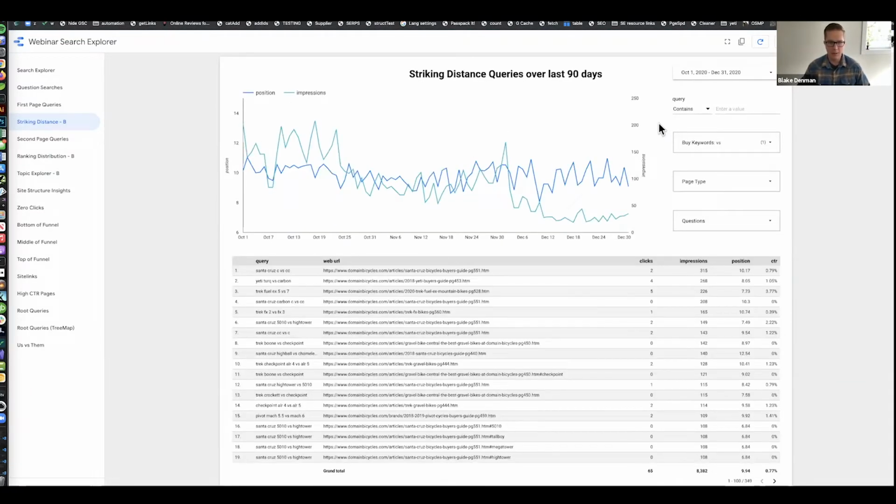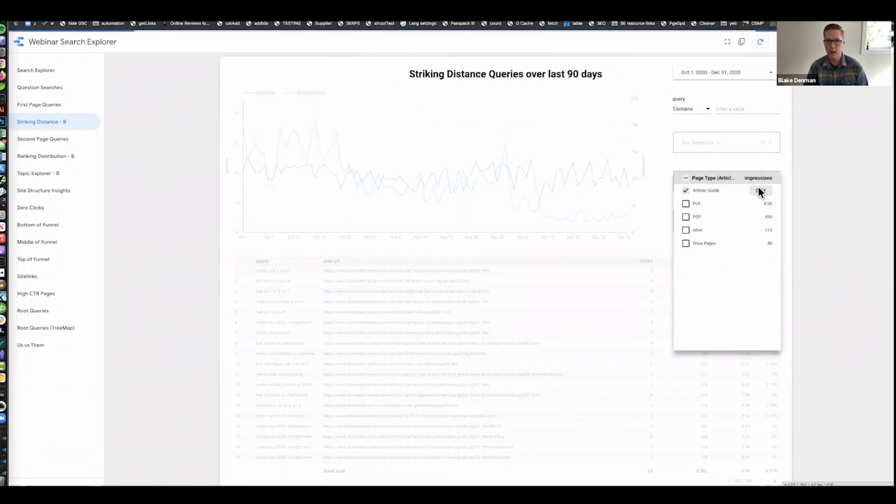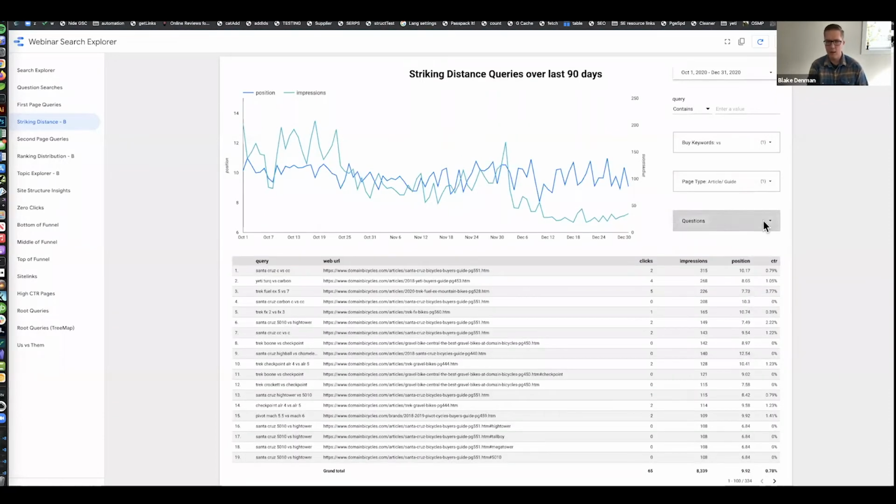So we look at by keywords and we say, okay, Santa Cruz C versus CC, not necessarily an actual buy, but this page is ranking on average at the bottom of page 1, top of page 2. What can we do strategically to improve the rankings for that query set? Because then we could also filter and look at what other types of queries this particular page is ranking for that we should also consider that are in striking distance too.